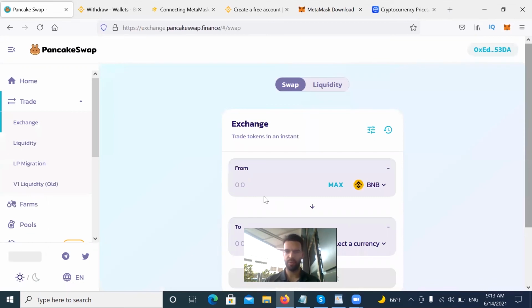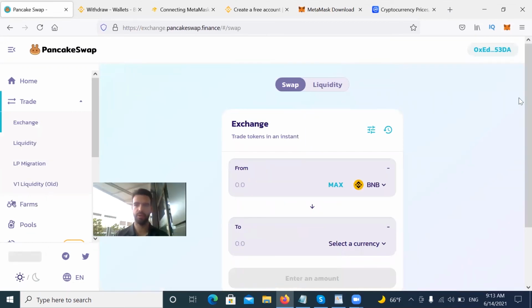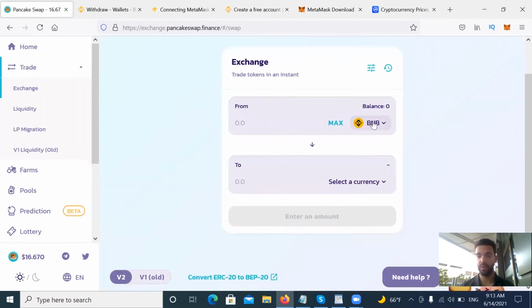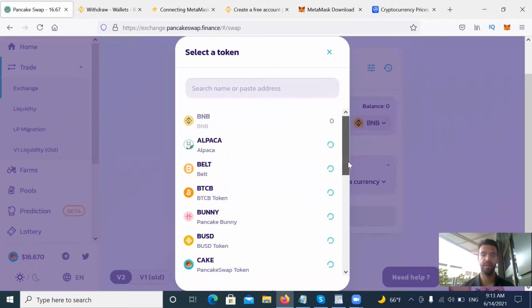So basically what we're going to be doing right now, we're going to swap. Look, it knows that this is my wallet. That means it's been connected with PancakeSwap. What you want to do, you take the BNB. You remember, we needed the BNB for this reason, because you could not swap something else unless you had the BNB. If you had ETH, that's another story. So you get the BNB, normally one or whatever the amount, then you just select it. It says that I have 0, right?